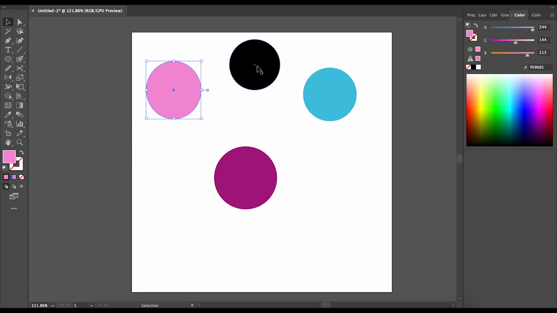That takes too long. So what we're going to do is click on our black. Make sure you have your black selected. And then you're going to go to your eyedropper tool down here, and then you're going to click on the color that you want it to be. It could be pink. It could be that dark pink. It could be blue. You could click on the canvas and it turns it white. You could click outside of the canvas and it turns it gray.